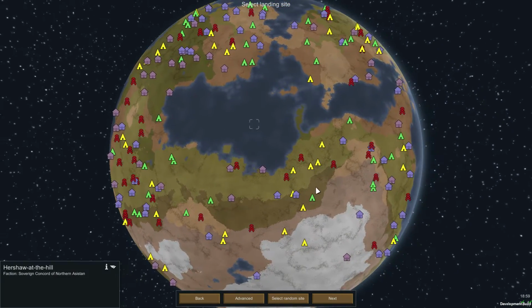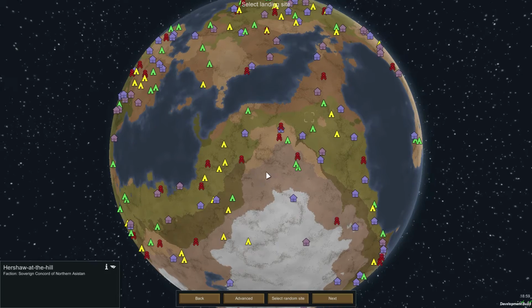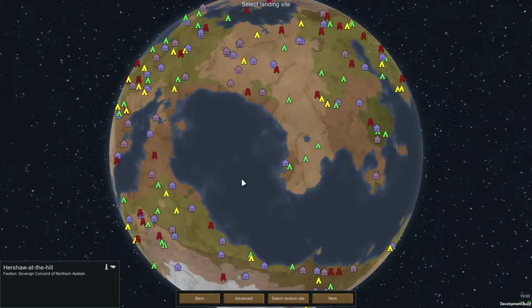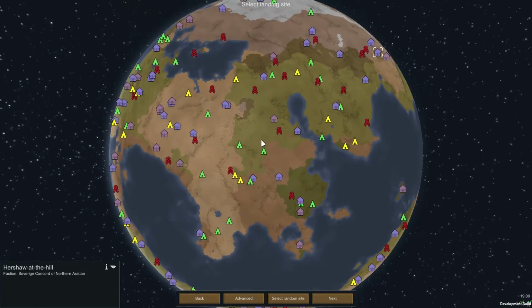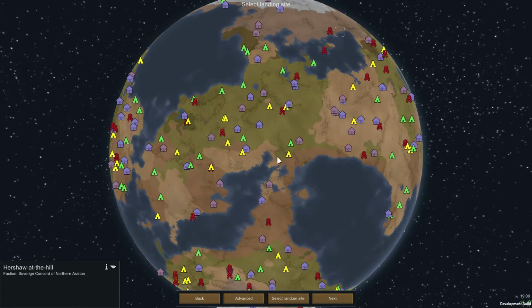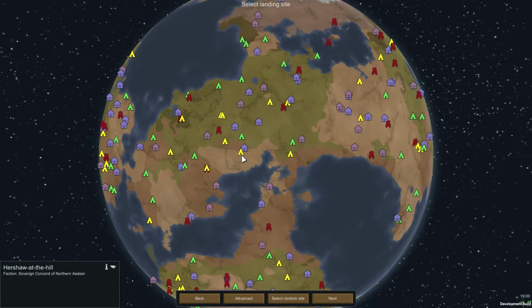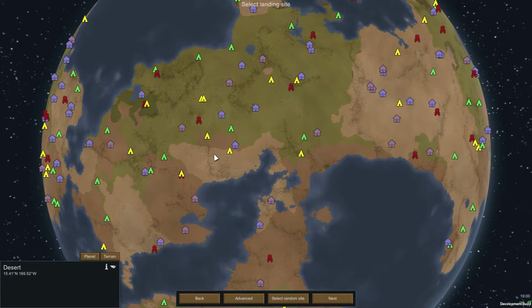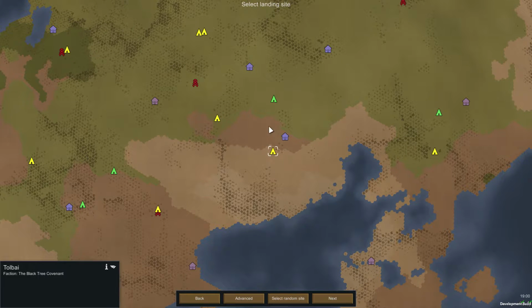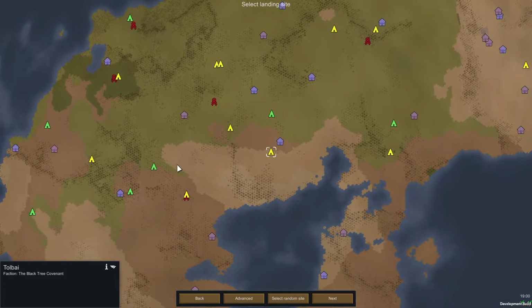And I would like to be near as many of the towns as we can, in case we want to do some trading. There's a bunch of towns over here, but I'd rather have the variety of all the towns. Over here doesn't look so bad. Now is that desert? Okay, great. So we're sort of near everybody over here. We're not really near everybody.